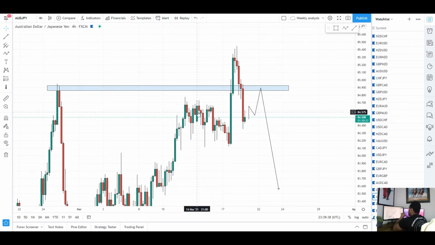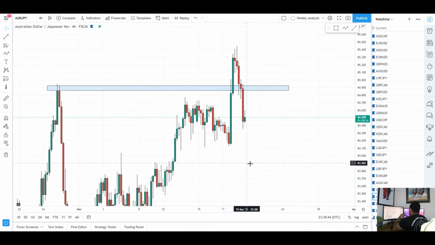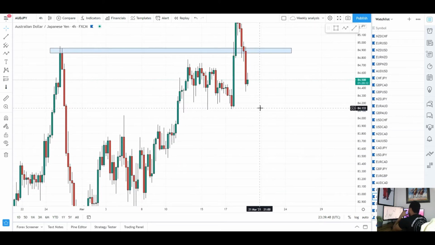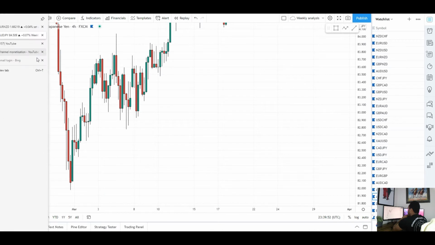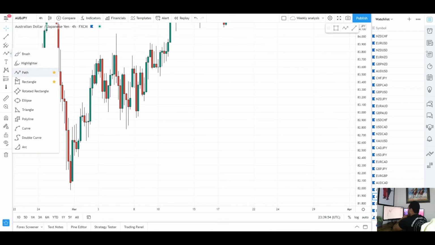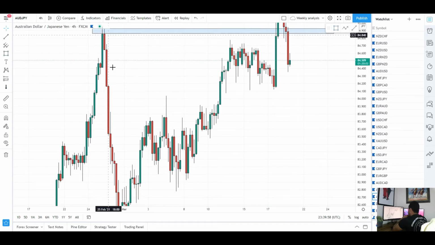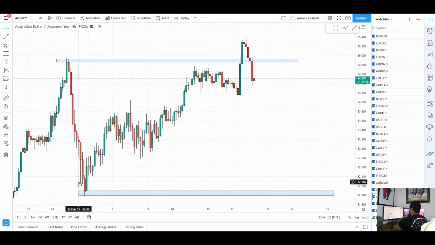But I was looking for that push to the upside. As you can see, price then went against me and has a bit of a false breakout. But I think as long as we stay underneath this, I do still hold that bias for AUDJPY to the downside. I think we could be coming back all the way to these lows, all the way down here, which is where we had that big push to the downside from. So if I just made that a bit smaller, you can see nice push to the downside from.